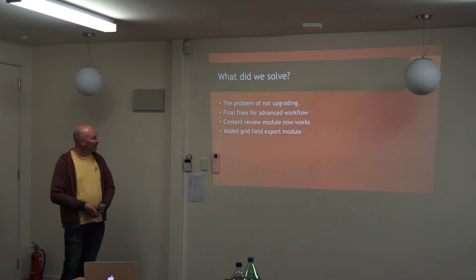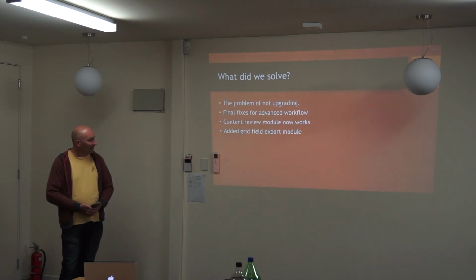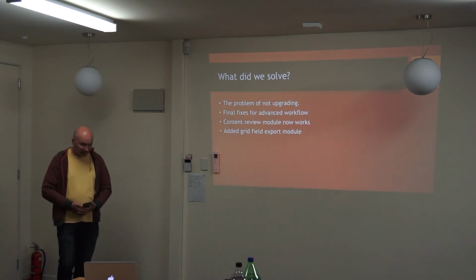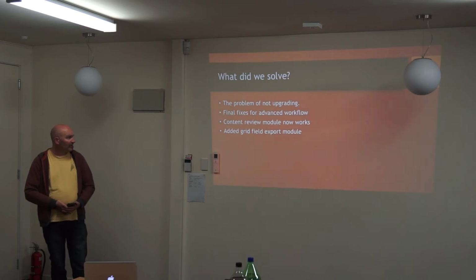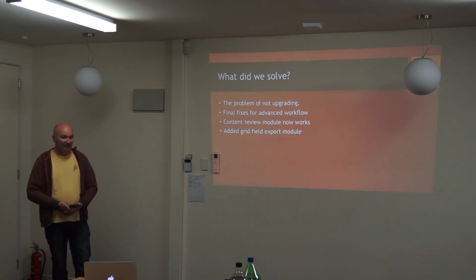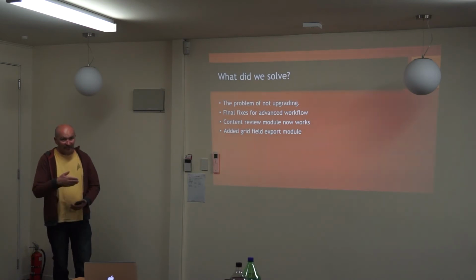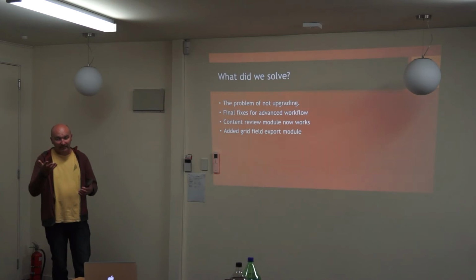Well, the problem of not upgrading, of course. As I said, SilverStripe are pretty keen for us to keep up to date. A wee while ago, they put an end of life on quite a few versions of CWP, and we basically had to upgrade in March, or they would have done it for us. That would have gone down very well with a lot of the government agencies.